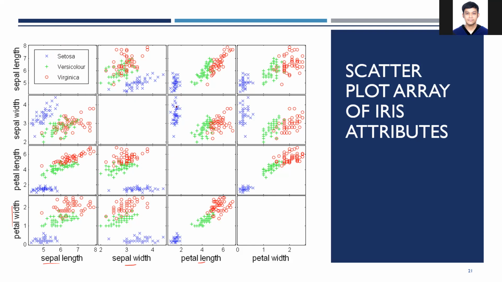Okay, let's see. Maybe the first thing you can see here, in most of the pictures, the blue one, the class blue, is relatively well separated from other colors, right? From here, here, and here. This one also, this one also. Yeah.